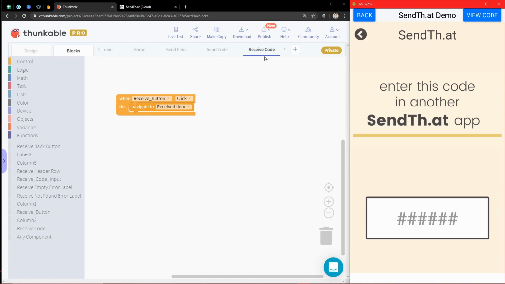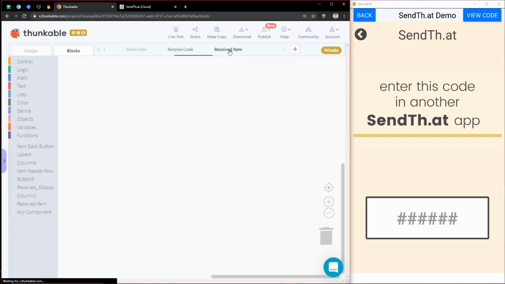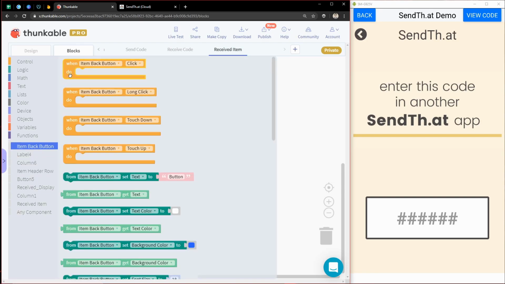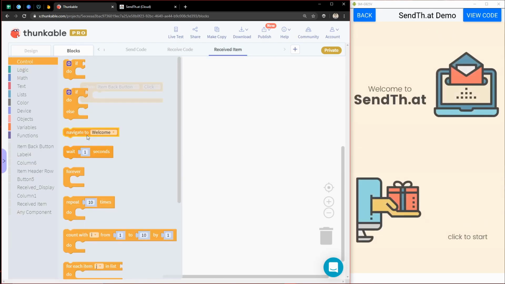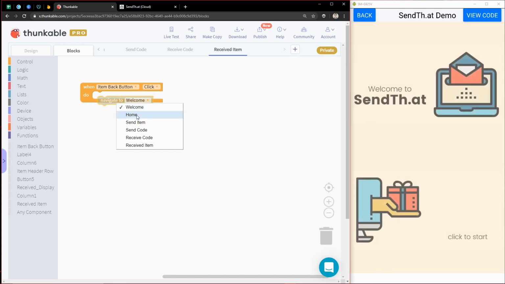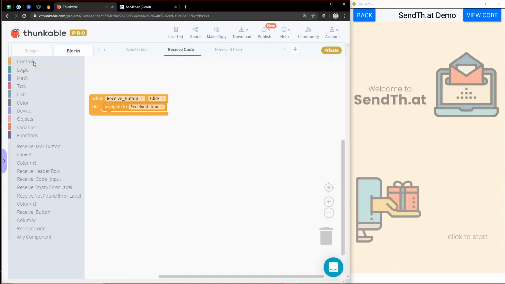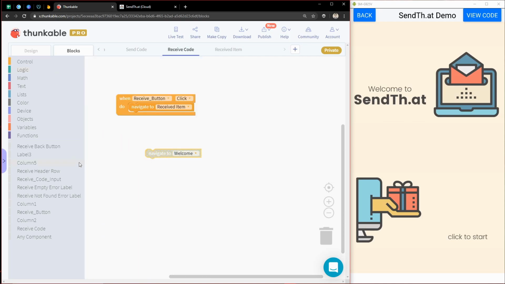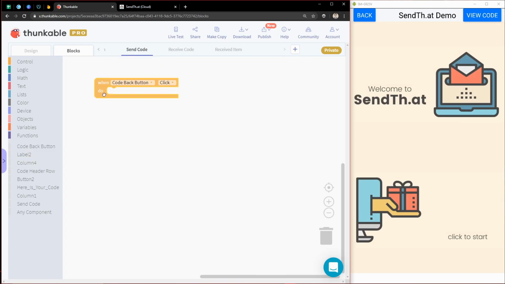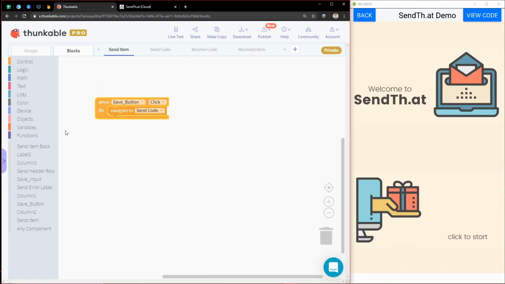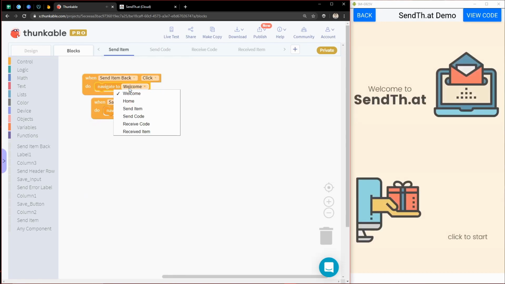So we can do that now as well. So I'll go, and on 4 of the screens we have back buttons, and all of the back buttons go back to the home page. So I'll say back button, navigate to home on this page. On this one, same thing. We'll navigate from the back button. We'll navigate to home. On this one, we'll click back and navigate to home. And then one more time, we have one more back button. We will do this and then navigate to home.